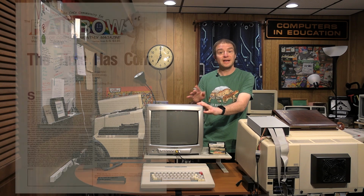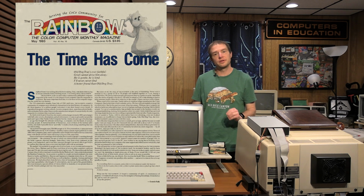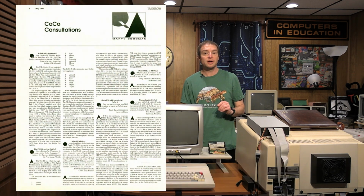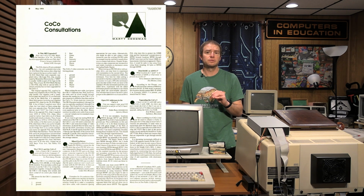In fact, to see this question, we need look no further than the very last issue of the flagship magazine for the Color Computer, The Rainbow, the Color Computer monthly magazine published by Fallsoft. In the May 1993 issue's CoCo Consultations column, a long-running question and answer column with questions answered by Dr. Marty Goodman, we find the following question.